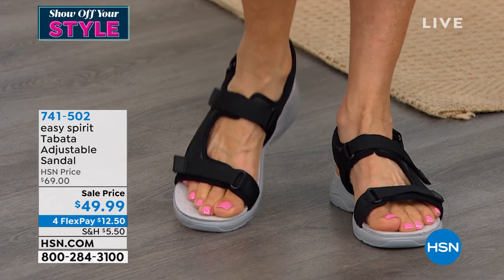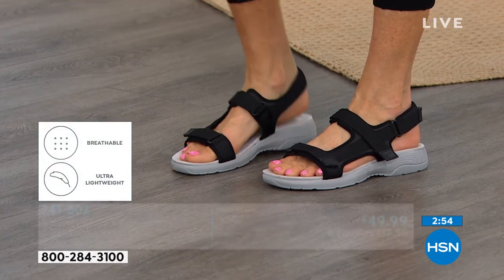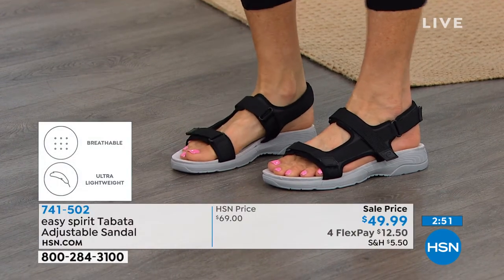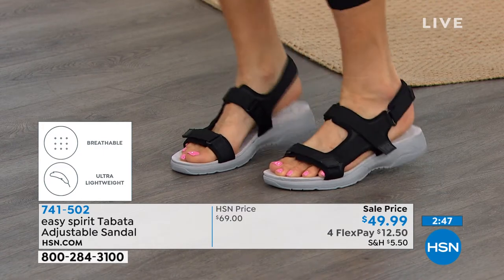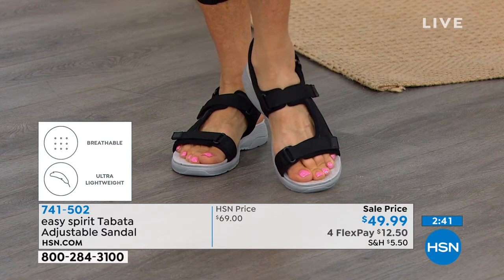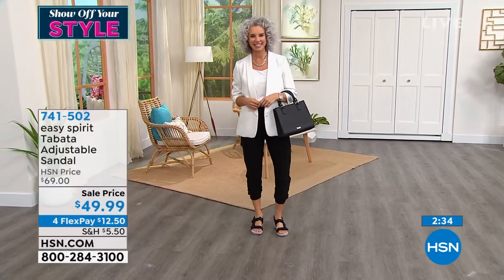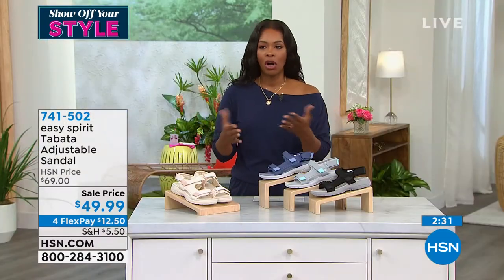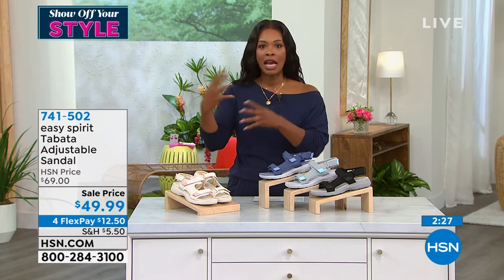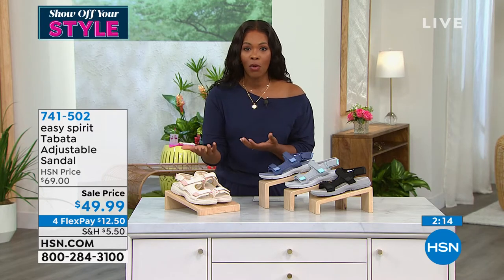I like that they're open, but because you can adjust it to however tight or loose you want, you still feel like it's a shoe that's stable. It comes in black — I love it there, highest contrast — light gray, denim blue, and natural. The choice is yours. When you're out sightseeing, the pavement can be uneven — you might be on cobblestone. It's great when you have a shoe that puts you a little bit lower to the ground but gives you traction and stability so you feel confident walking out and about.